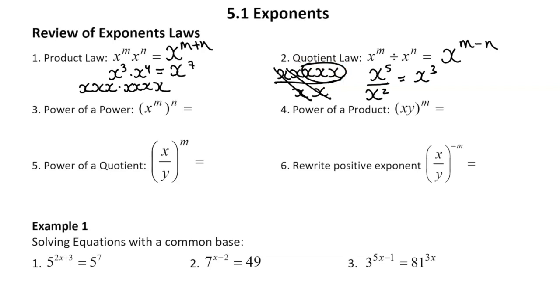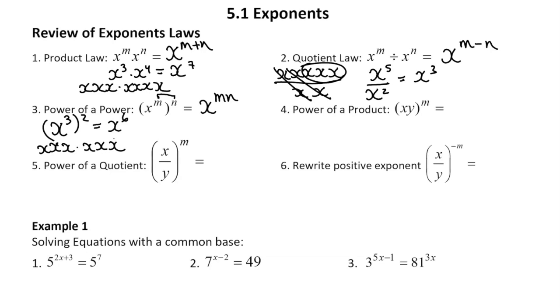The power law could say something like this: x to the m taken to the power of n is x to the mn. So if you have something like x cubed and that's all being squared, you're going to get x to the 6, and you could think of that because you have x times x times x happening twice. So then in total, you would get x to the power of 6.